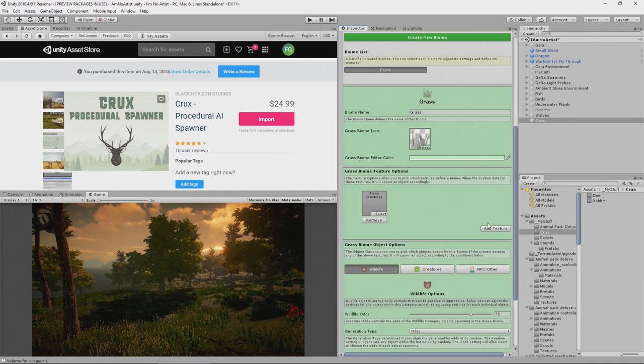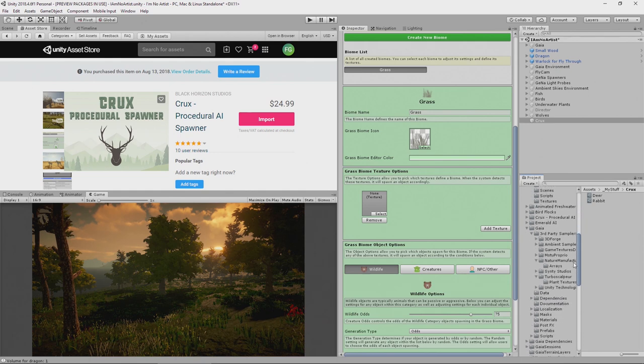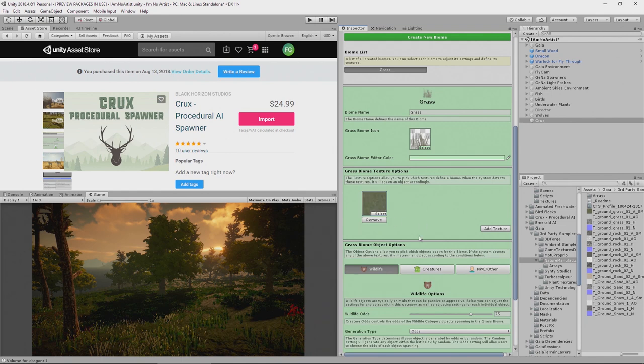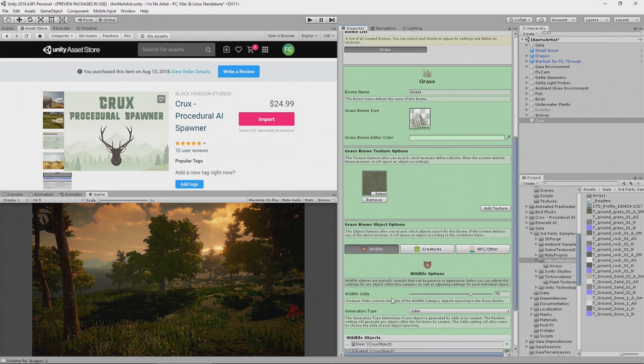Okay, so we're going to add a texture in, and we need to find our grass texture, which is in Nature Manufacturer's textures. You can of course look these up in the CTS profile or in the terrain, or you know, any of the usual ways, but I happen to know that is our grass texture that we're seeing here. And now those rabbits and deer will only spawn where they appear, not for example on the water or on the rocks. So now we simply hit play.